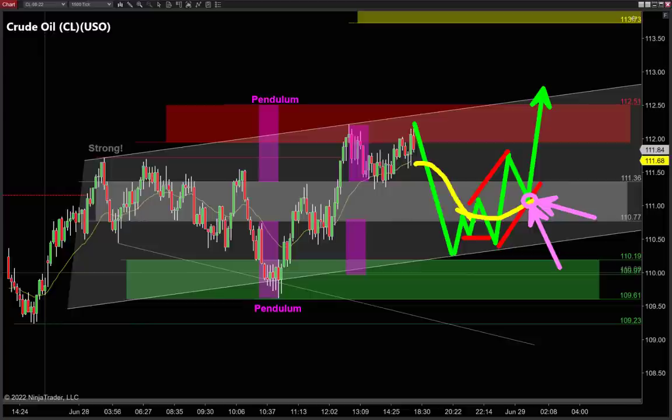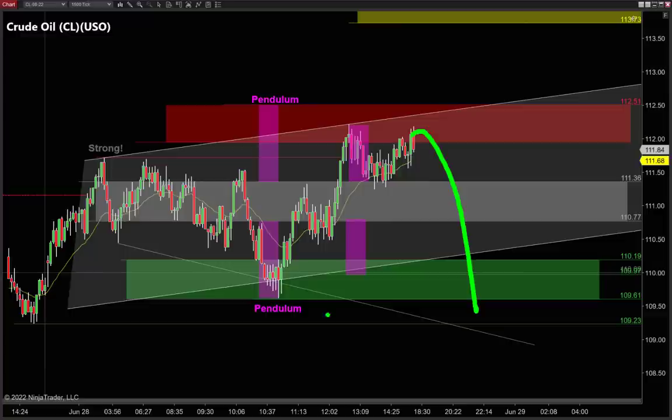Okay. What if we really dump, right, and come back and take out these lows? Good, good. It's a perfect spot to be a buyer. What's the problem though? Momentum is the problem. Why? Because anytime we rotate from one side of the range all the way to the other, just like the buyers have a lot of momentum right now, the bears, the sellers, will have a lot of momentum going lower. How do we deal with that? We use the two-try rule. We use the two-try failure. Let them try once, let them try twice. Grab a trap below that first try. One of my favorites, right?